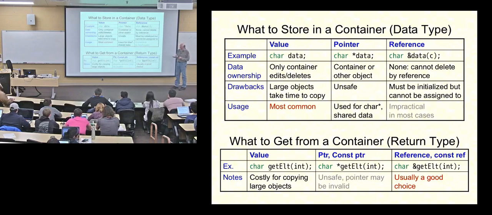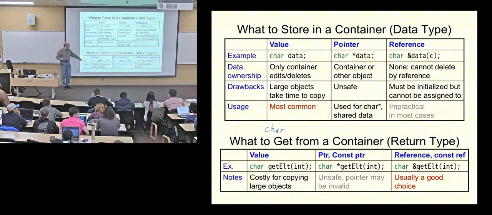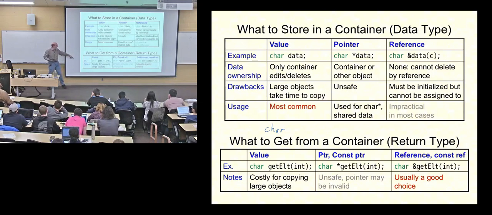Okay, let's assume that I'm going to keep the common thing. I'm going to have a vector of characters. Then if someone asks me, hey, I want to look at element 5 of you, I have to return something. What should I return? Well, how about just a value? You want to look at index 2? Fine. Here's the character at index 2. You can have a copy of it. Downside to doing that copy is if these aren't characters, if these are student objects, and I have to say, here's a copy of the student object at index 2, that takes time to do all that copying.